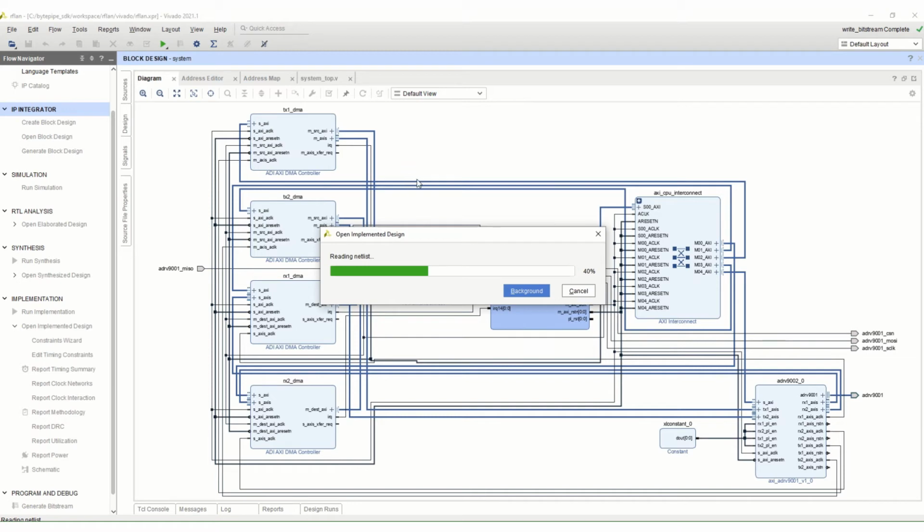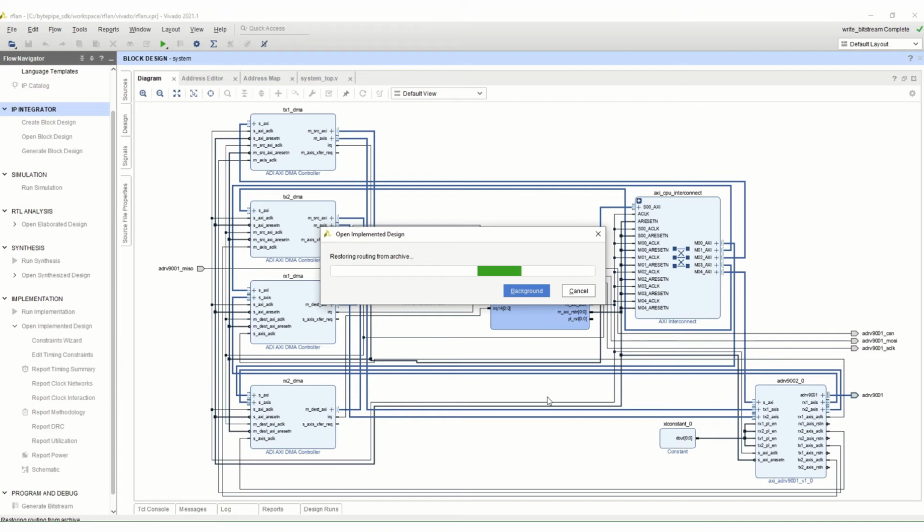A lot of those resources are tied up in the DMAs and the AXI interconnects. This module itself is very small. So if you're going to take this design and tweak it, maybe add a modem in between the DMA and the ADRV9002, or maybe you can get rid of the DMAs altogether and use a FIFO to interface to the CPU.